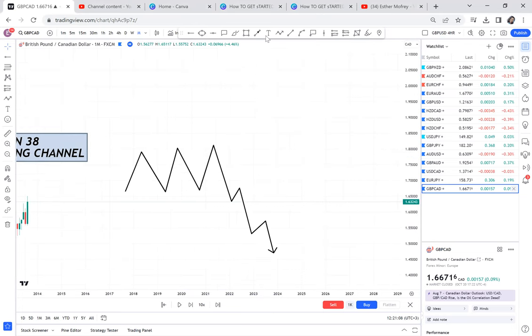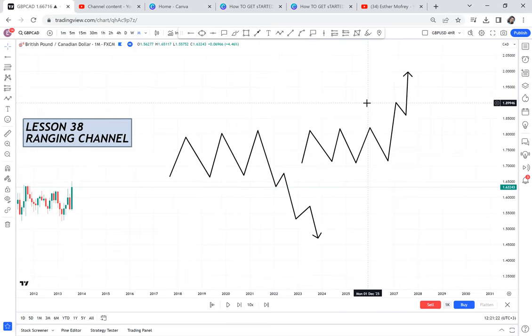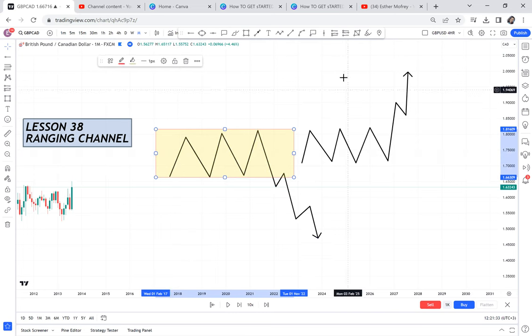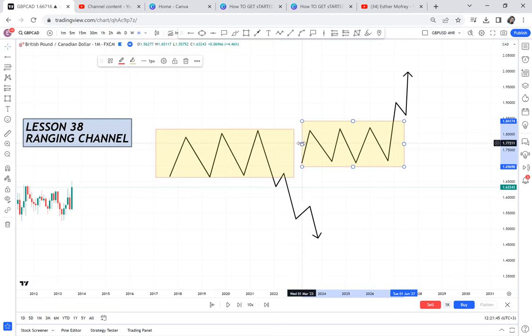And then we have the second ranging channel, where the market is ranging up, down, up, down, up, down, and eventually it breaks above. So you need to be very, very keen on the channel that you are trading. For me, if I spot a ranging channel, I will use a box. The box means that it has the same support and resistance. And even here, I will use the box. The box helps me to understand which direction the market is breaking. Sometimes if you just put a line, it is not magnifying when the break happens.